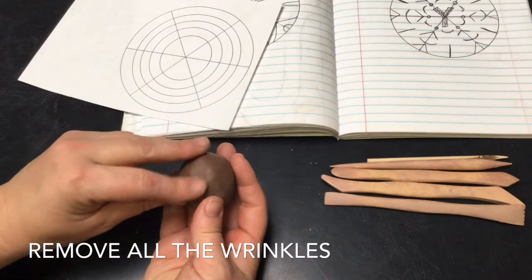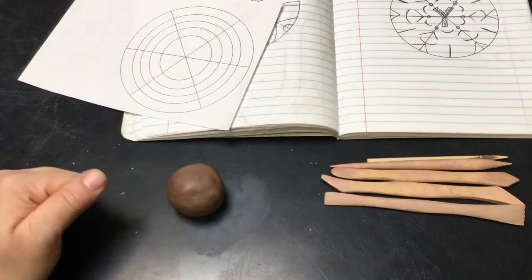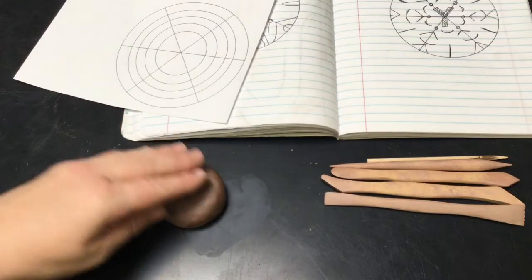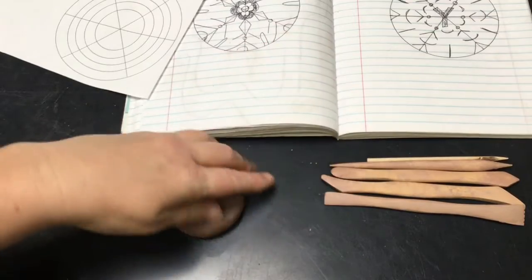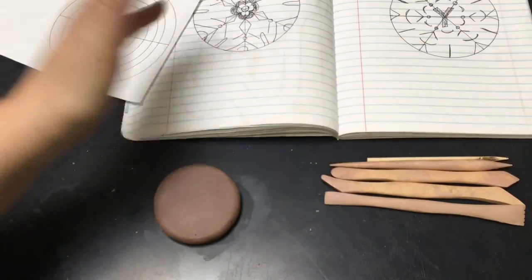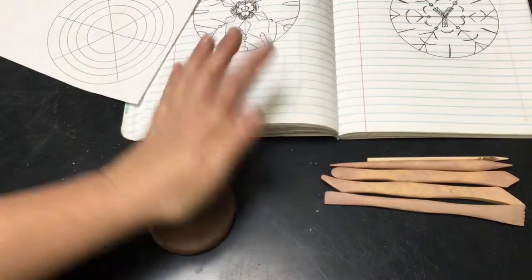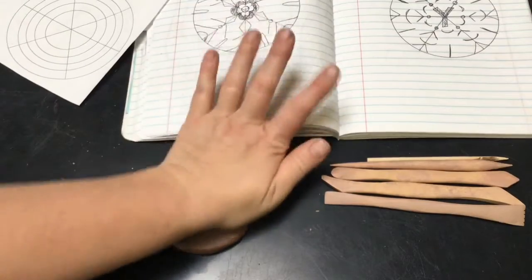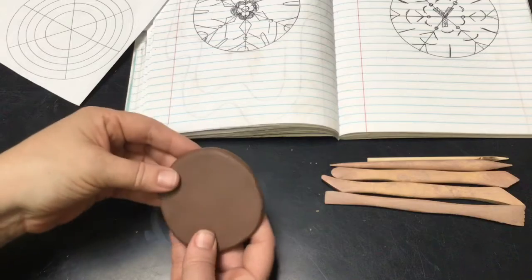You want to make sure that there are no wrinkles before you start to flatten your clay. Put it on the table and use the meaty part of your palm and tap it down a couple of times. Then flip it over to make sure it doesn't stick, and keep tapping two or three, maybe four times, then flip. As you flatten it, try to keep it in a circle shape, and the goal is to make this about pinky width.